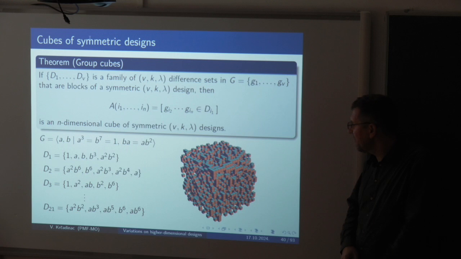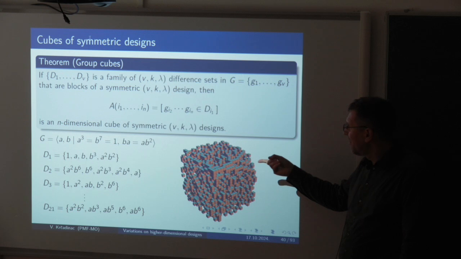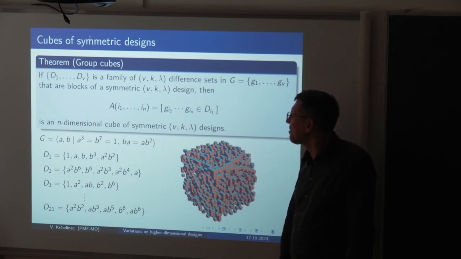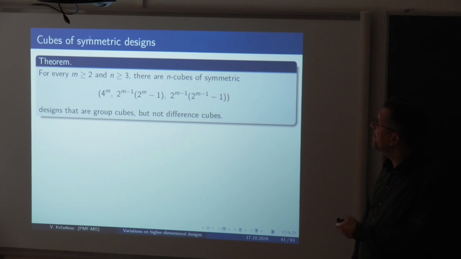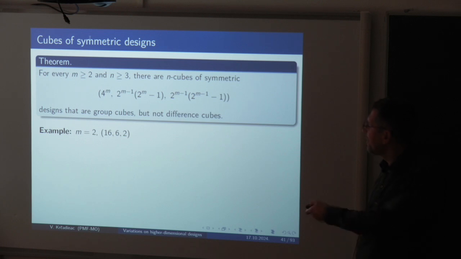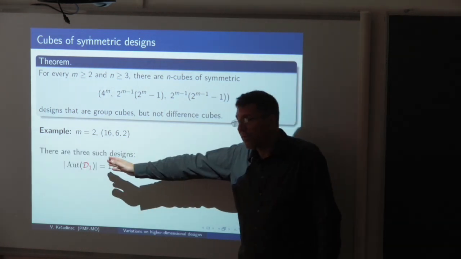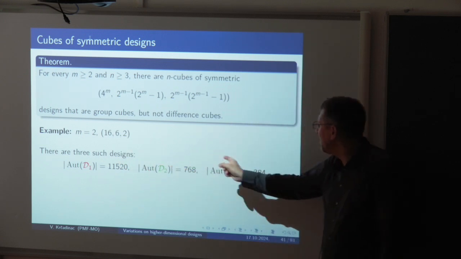However, this does not answer the question whether there are any examples with inequivalent slices, because there is only one projective plane of order 4, so you have to take some other parameters to be able to do this. And for this, well, it's an infinite family of parameters, we can do this. The smallest one is for 16, 6, 2. You have 3 non-isomorphic designs. I'm going to call them the red, the green, and the blue design.